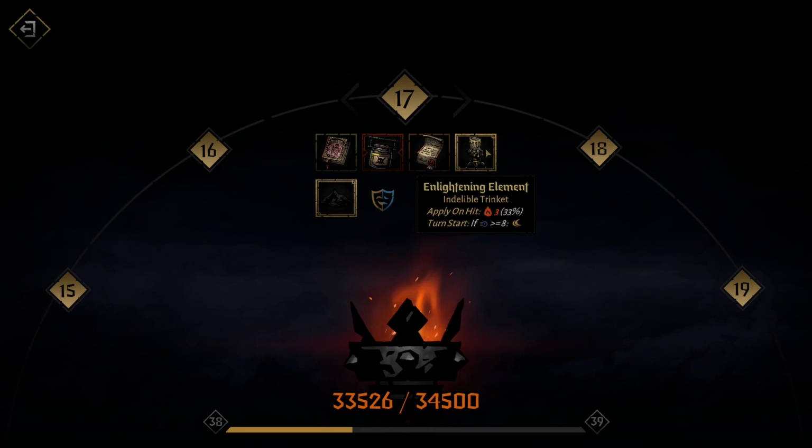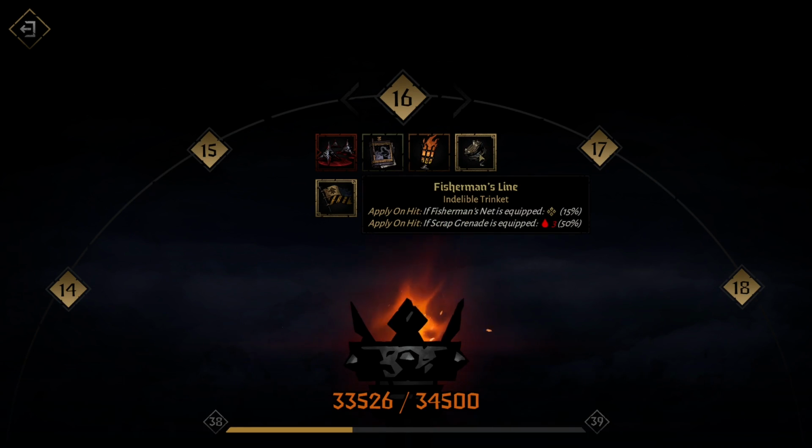And there is a good chance that you're going to have speed above 8, so you're going to get extra dodge, and you get dodge as a Highwayman also. That's going to stack with dodge from Riposte. This can be a very good trinket on him. Of course, Fisherman's Line. If you riposte, you have a chance to stun enemies if you can find Fisherman's Net.